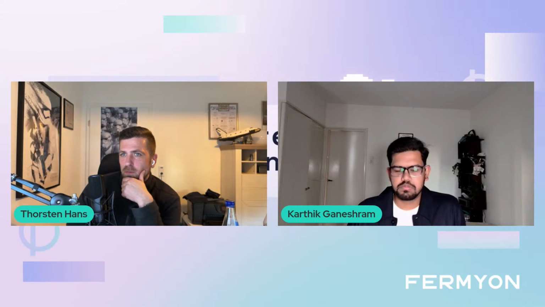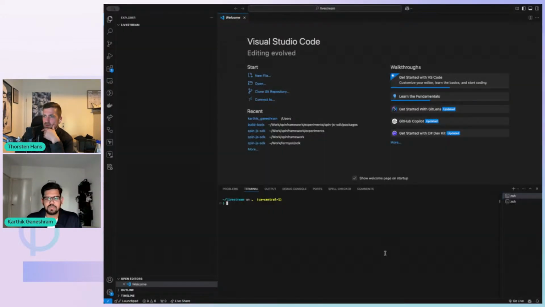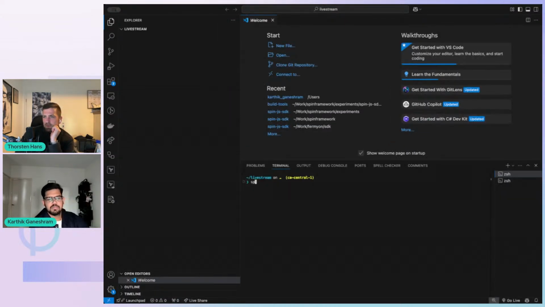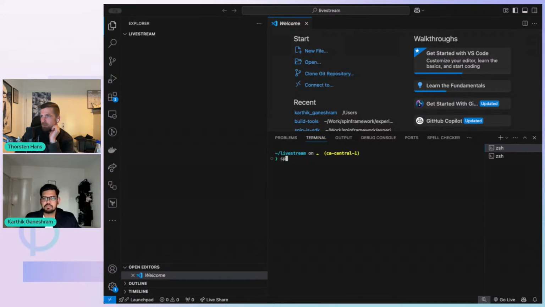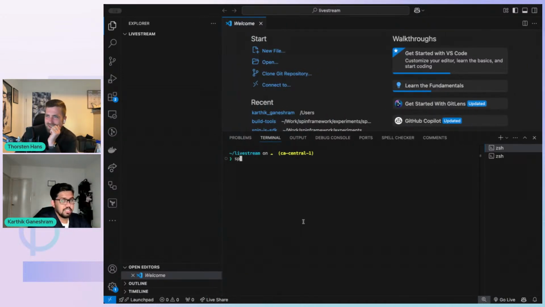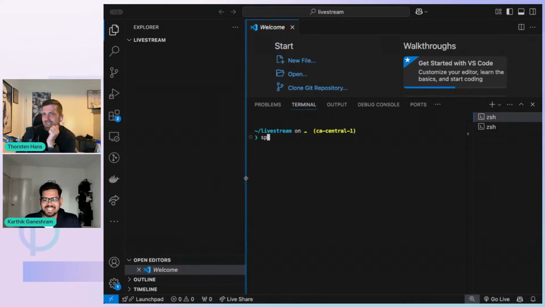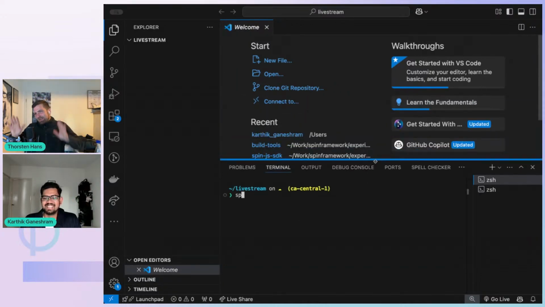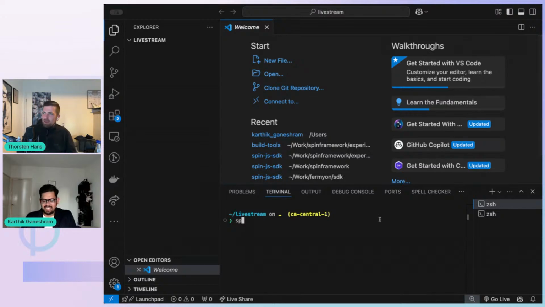All right, so should I bring your screen to the stage? Yep. All right, there we go. Maybe you can bump the fonts a little bit. Is that good? One more. It looks massive on my screen, but yeah. It looks massive on yours. Okay, then we will stick with that. But people tuning in from YouTube, if you want Karthik to bump the font size even more, let us know.